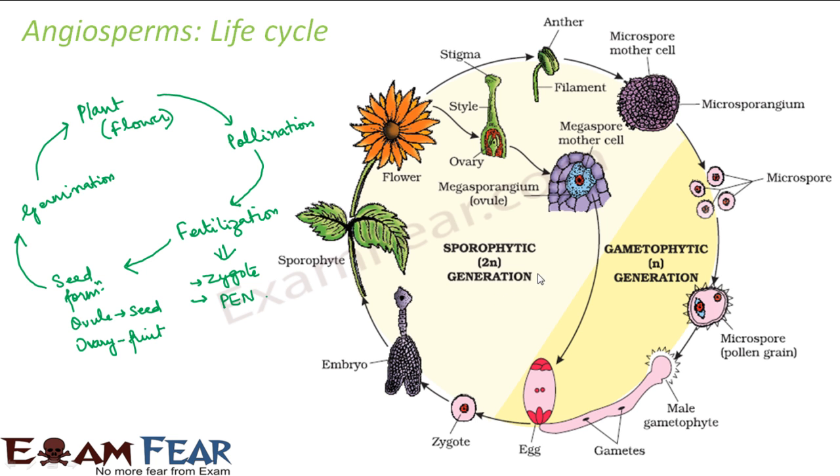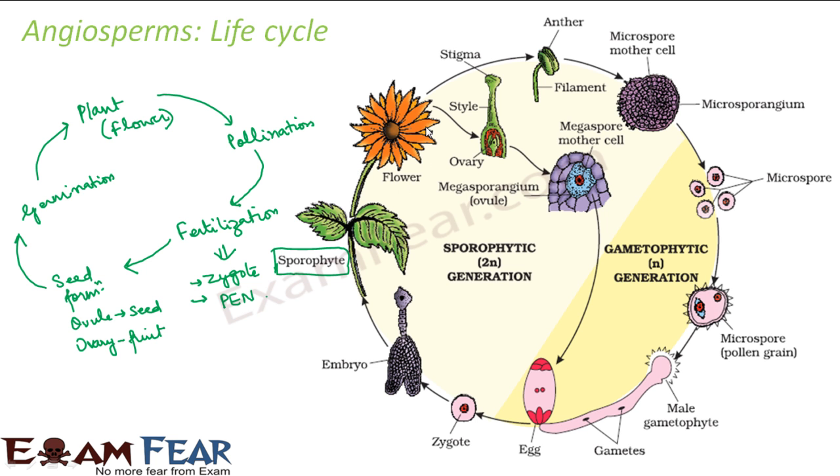So let us look at this life cycle in even more detail. Let us suppose this is the plant. Now, which is the dominant phase in an angiosperm? It is again the sporophyte, because these plants contain the spores. What are spores? Spores are in the form of the pollen grains. So this is the sporophyte.